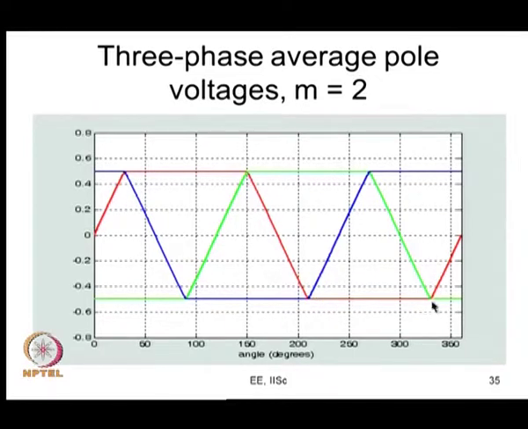your average pole voltage for R phase is like this. It looks like a trapezoidal waveform because this part of the sinusoid is more or less a straight line. And so, you have the average pole voltages for the Y and the B phases now. Two phases are clamped concurrently: R and Y phase, R and B phase, Y and B phase. So, at any instant, in any carrier cycle, you will see two of them are clamped.